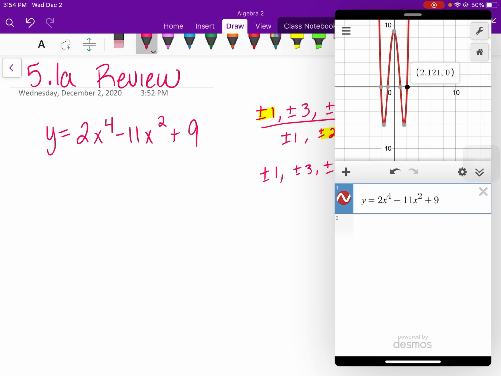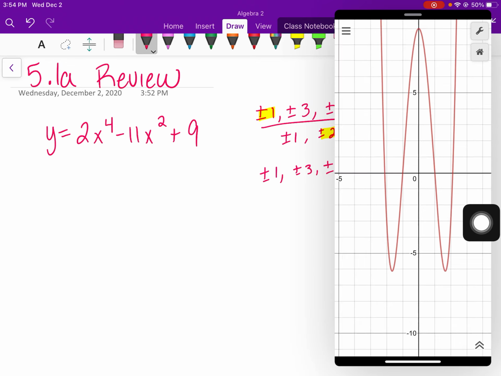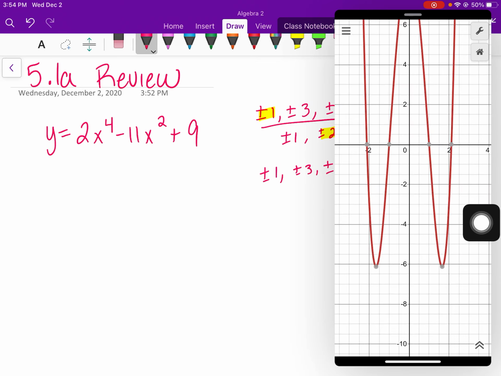All right. And it looks like I am given a few values here. To get those values, I tapped on the graph, and then I'm looking at just the x-intercepts. So I get rid of this, I can zoom in a little bit. Tap on the graph, and those gray dots were the x-intercepts. So these are the ones that I want.